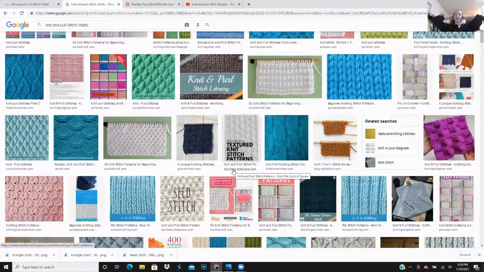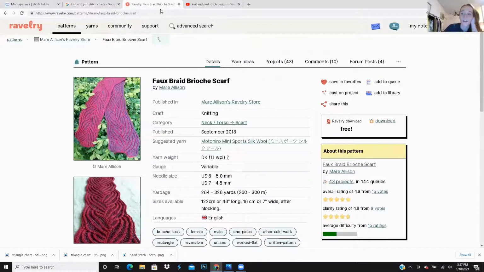Those are the majority of the online resources that I personally use when I'm plotting projects and looking for inspiration. Ravelry is absolutely the most frequently used and common one. I also totally recommend that you follow people on Instagram that you find inspiring, you like their projects, you like the way they use color and texture, all of that kind of stuff. So go find people that are in the knitting community, follow them and check out what they're doing.